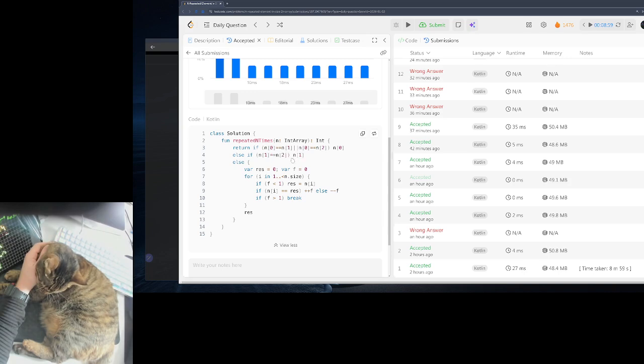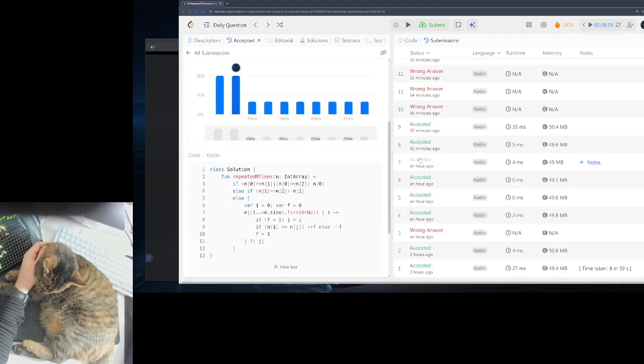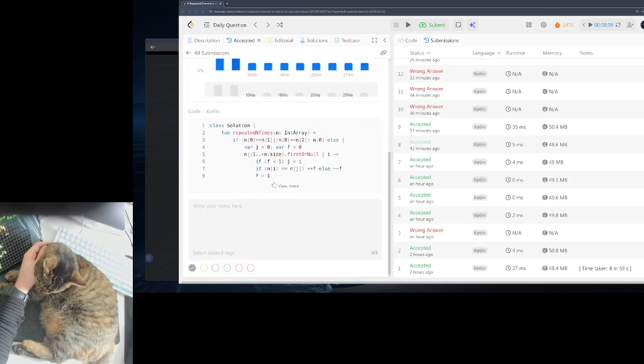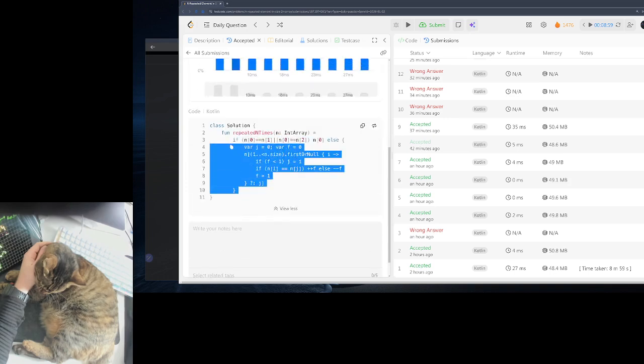Then look at this check. It's unnecessary because we use it in this check, so we can just remove it. We removed it. Yes. So this is how it looks.